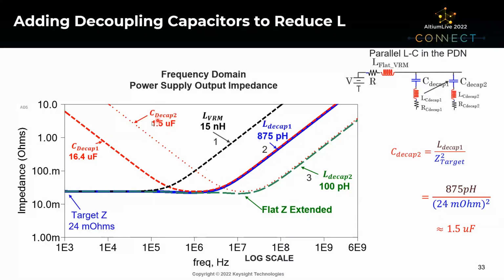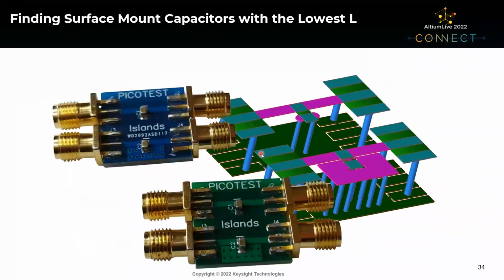Well, the good news is the 1.5 microfarad capacitor I need is in a smaller package, and I can find one with less inductance. So this smaller capacitor with less inductance can go a little bit higher in frequency, and that's the green trace here. So by adding the 1.5 microfarad capacitor, I now can get out to a little bit higher frequency, but that capacitor also has some inductance in it. But with this whole design, you'll notice that the critical parameter is the inductance, and that determines my capacitance. So it's very important that I have an accurate measurement of the inductance.